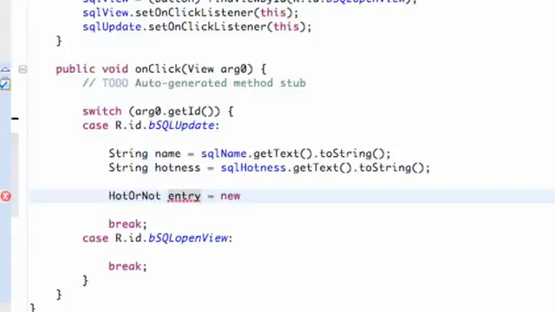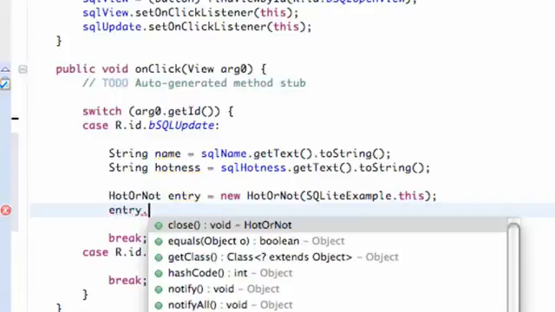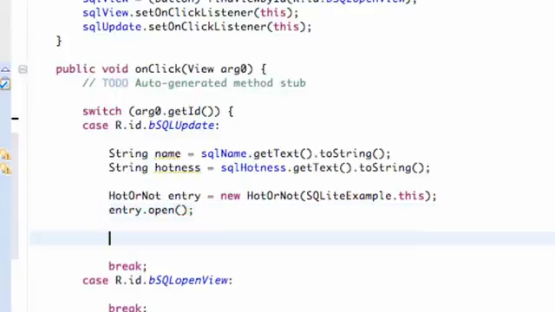And again, we're just going to say new hot or not, and we're going to pass in the context of this class, or you can even say SQLite example dot this. So now we can just open our entry because we just set up that open method, and there we go, and we can also close that entry.